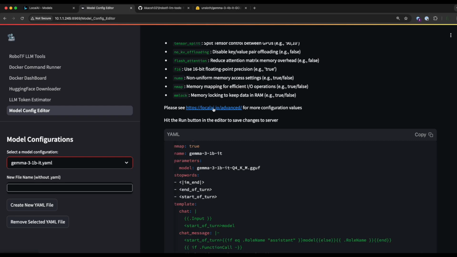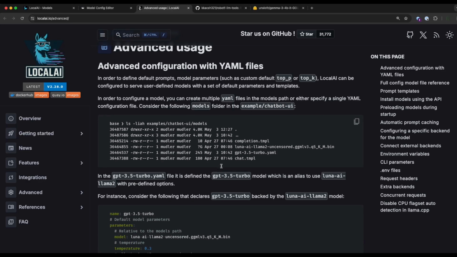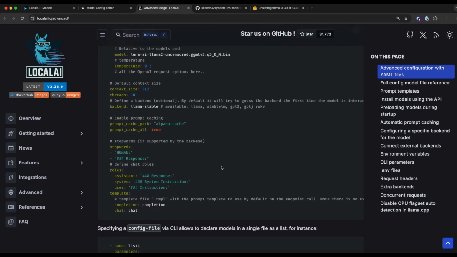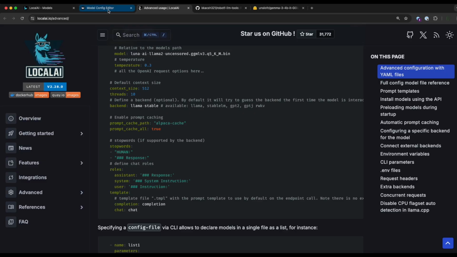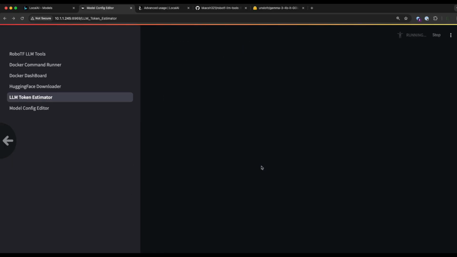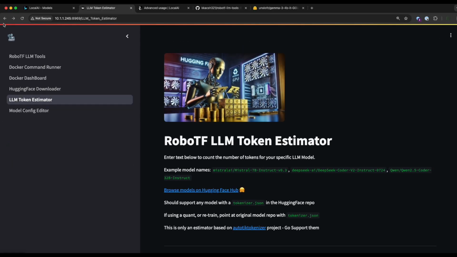Any other configuration, please go see the LocalAI advanced site, and there's a link right there of how to work and all the values needed to work with these different model configuration files. These model configuration files are used by LocalAI to go ahead and configure the model that you're about to run. That's how important they are. If you guys have questions, let me know. So to take a look, this is just the base configuration. Oops, let's go back.